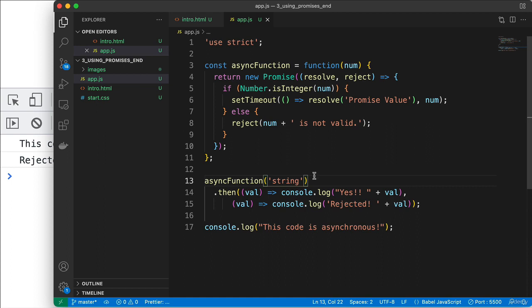And so we now have a legitimate asynchronous function that's returning a promise, and we're calling it, then using the .then method to respond to it when it's either resolved or rejected. So there we've had our first introduction to using the .then method. All right, let's move on to the next topic where we'll look at another example.